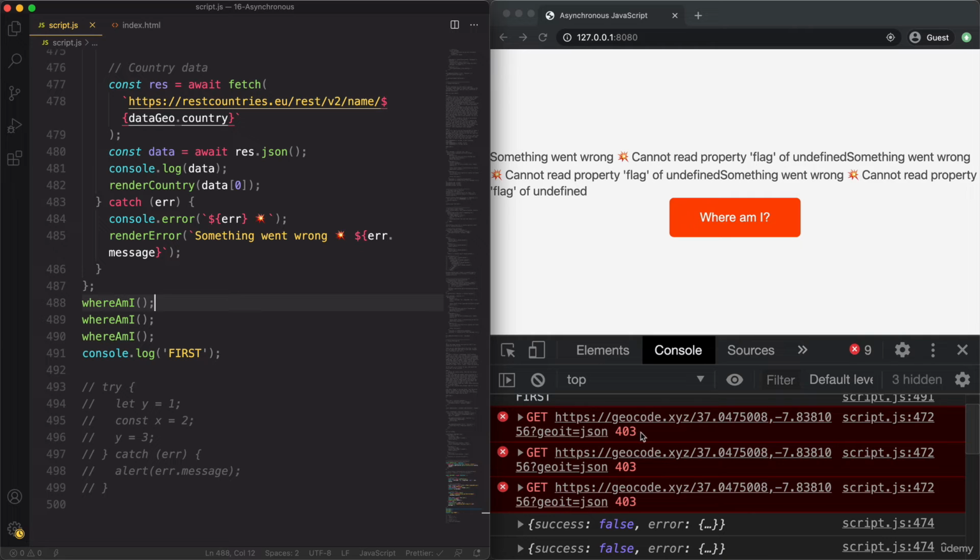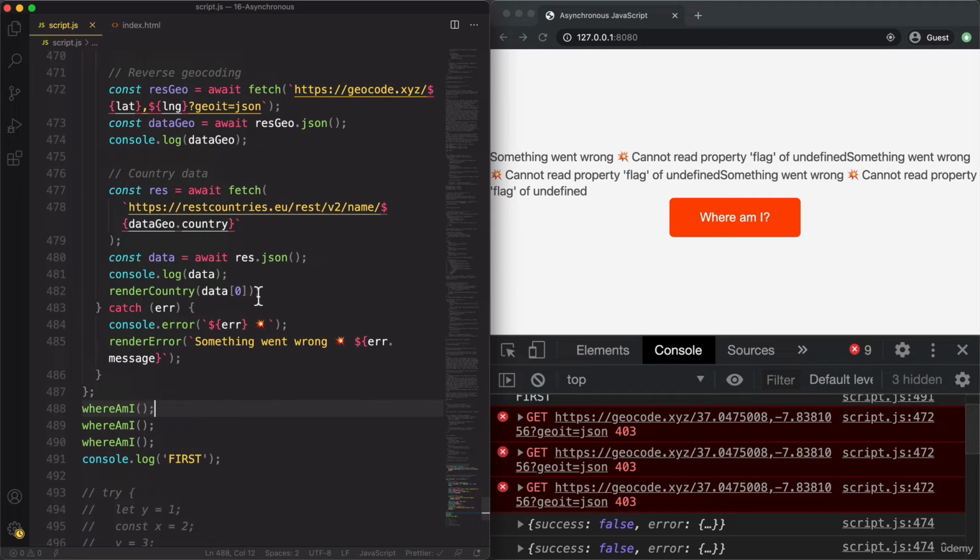So again, the 403 is because we are doing too many requests to the reverse geocoding API. But the solution is simple because it's exactly the same as before. So all we have to do is to manually create an error, and so that error will then be caught here in the catch block, right?